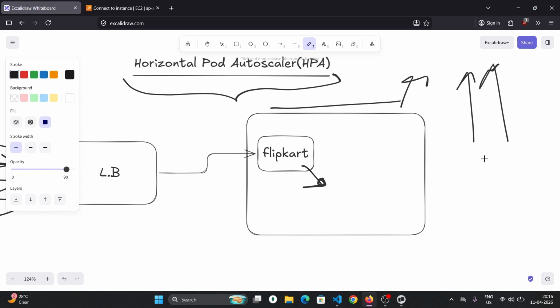You will wake up at night and you will manually apply either in an ops repo or manually go to the cluster and you will apply the kubectl scale this deployment replicas, 15 replicas कर दो. You will do like this if you are not using the HPA.